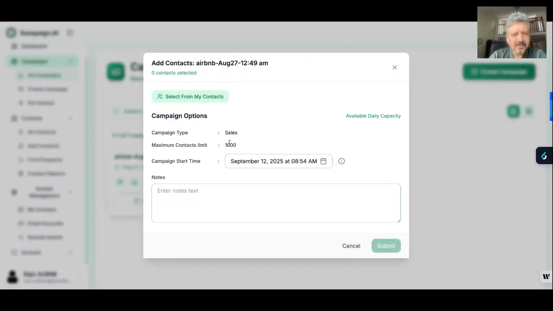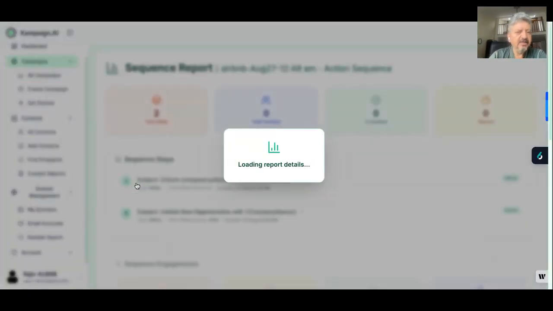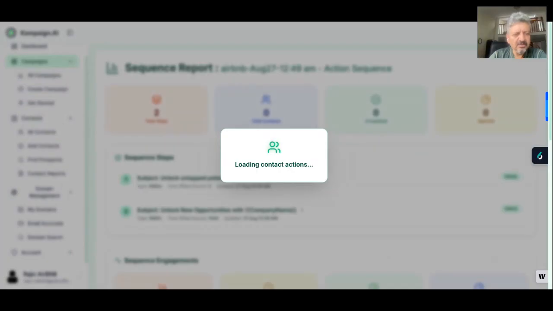And once I've done that, I can just start reviewing the contact response, the list that I'm dropping. I'll be able to see how they're responding to my campaign, and then view the email opens, see if there are any positive replies, and then take it to the next level by following up with a phone call and so on.